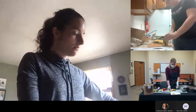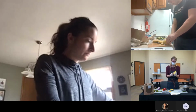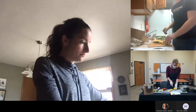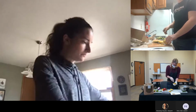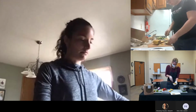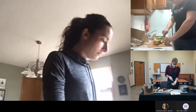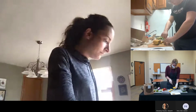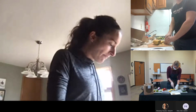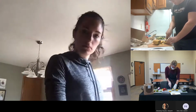I prefer to use a paring knife. So there's a couple of ways that you can get the mango out. You could either peel it ahead of time, but I prefer to cut the sides off and then score it on the inside. So we'll make crisscross cuts. We'll do vertical cuts first down the inside of the mango, and then we'll turn it and do crisscross, making little cubes. Be very careful with this. You can even place it on the cutting board to be away from your hands. I'm going to do both pieces right away.